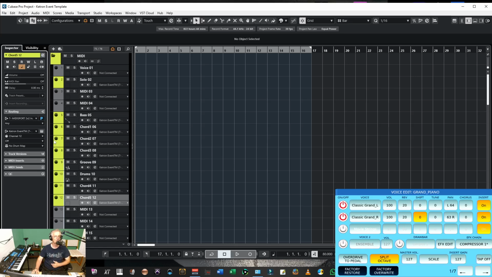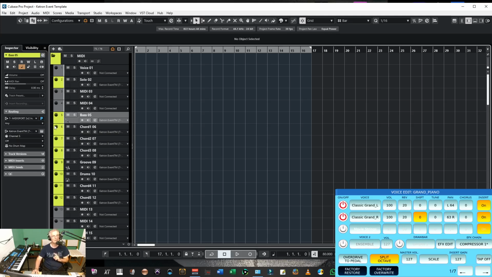Now, project filtering is whatever you have here in your project, whatever is input routing and whatever is output routing in your project, it is going to be filtered by those channels.